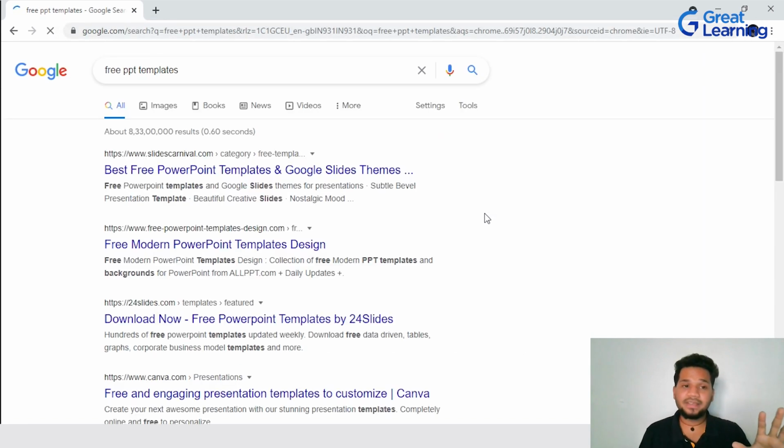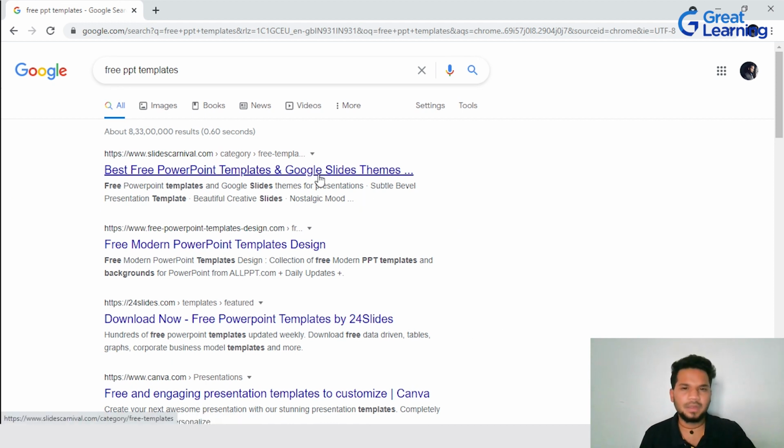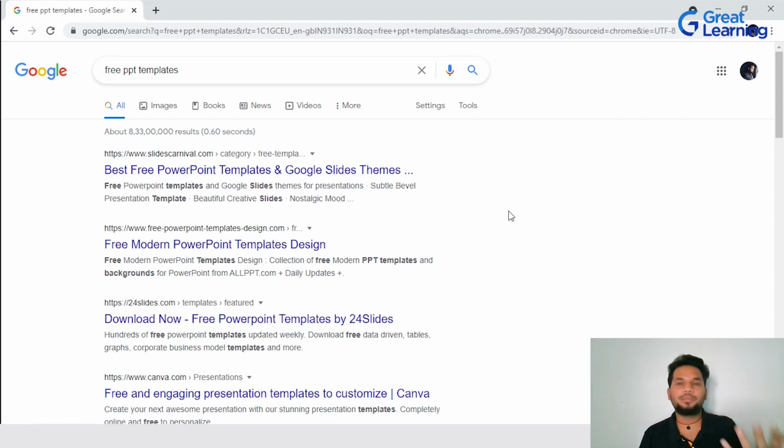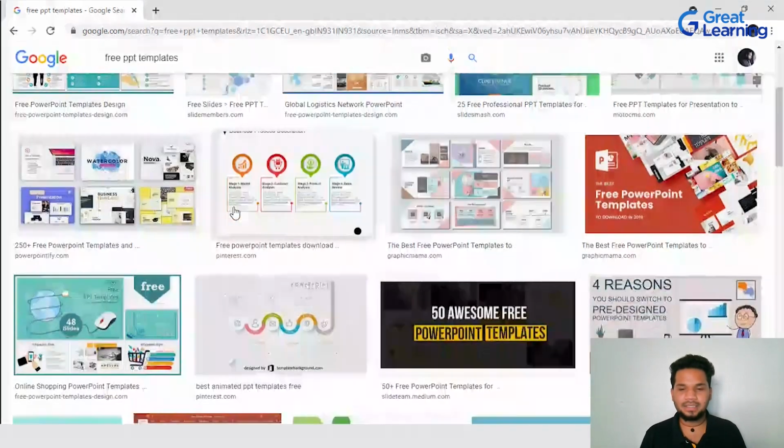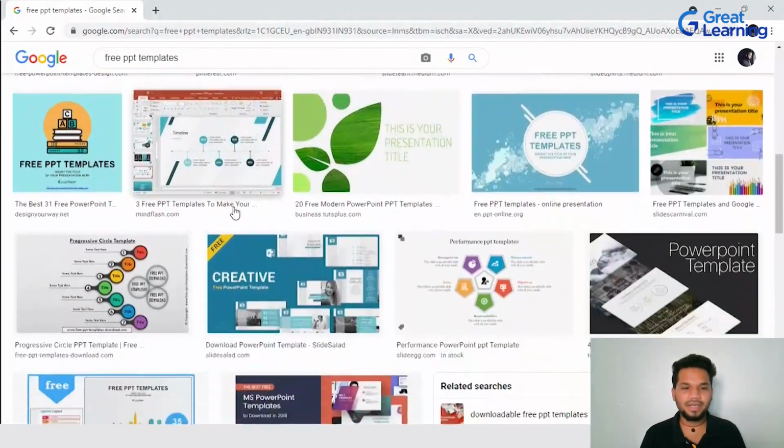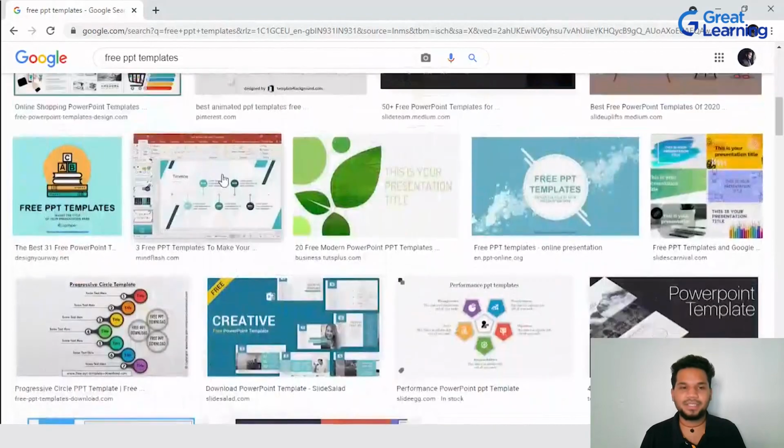Right now, you guys have to be very careful in which ones you use, because some of these are free to use for personal use, but you cannot use the templates for commercial purposes. As in, you cannot use it to pitch a product which you will sell, right? So at the end of the day, it means that you're not authorized to use it. So there is copyrights, there's many things you guys have to be careful about, but you definitely have a ton of options. As soon as I click on images, look at this. This will give you a ton of presentations that you can use.